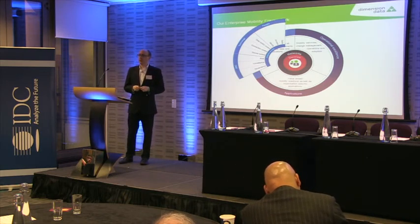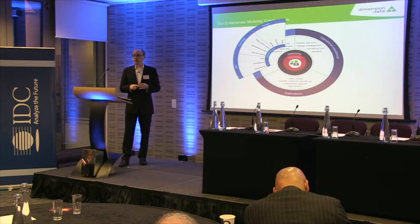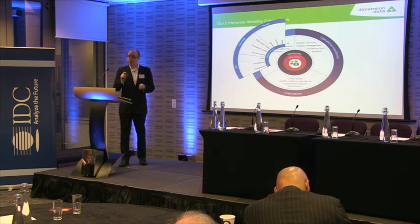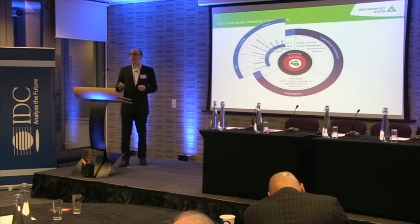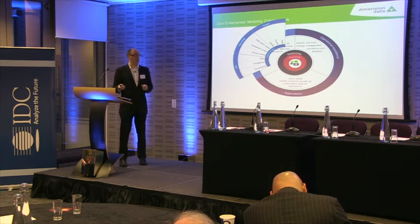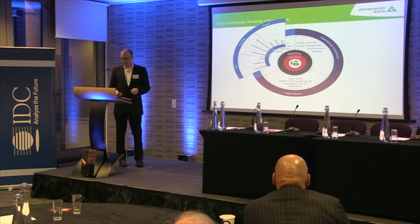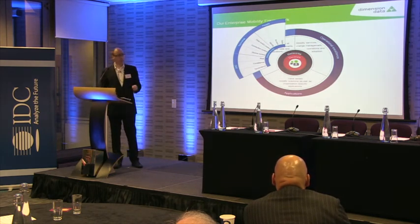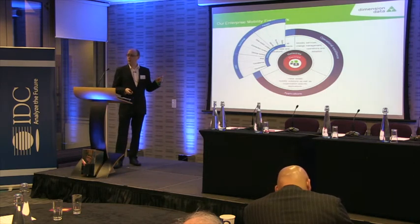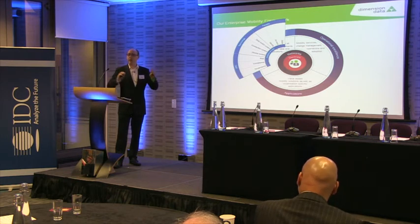You can actually control at the business level and say: if you don't have this control, you don't get access to this application. So if you're going to have a business-critical application stored on your device, it must have remote kill, it must have encryption, it must have a pin. That way, you say to your users, this is our policy, then you empower that user to make the choice about their device — to say, I'm going to get one that's got pin lock and encryption because otherwise I won't be able to get the apps that I want. Make sure the users know what the policy is; don't just send it out in an email — have it published, advertised, put posters around so people are aware of it.